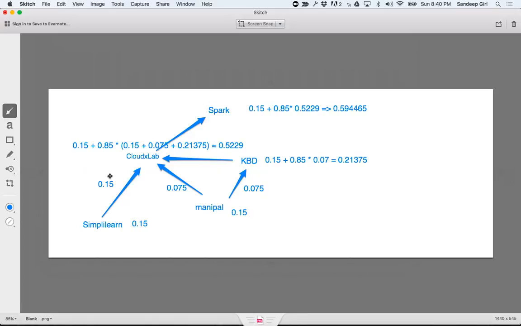They came up with this formula so that after a few iterations, like after 10-15 iterations, these ranks actually become constant. These ranks start converging. So this is actually an iterative algorithm.